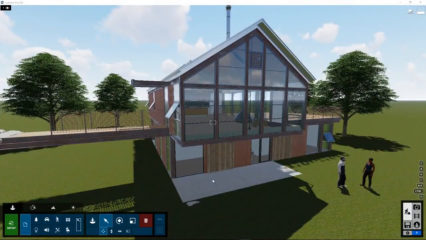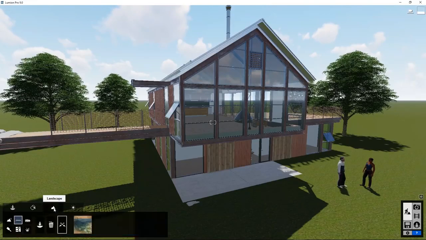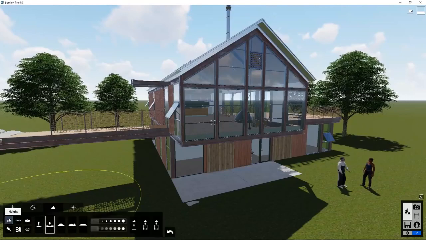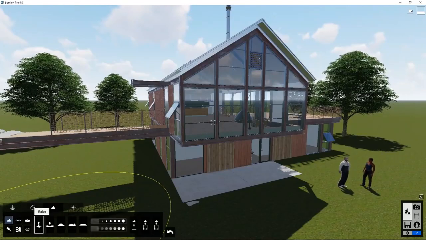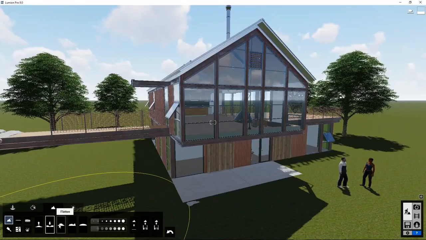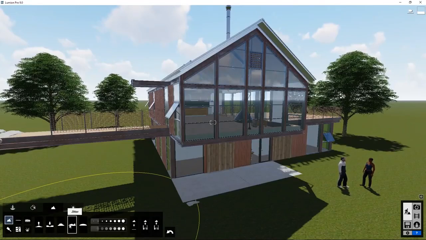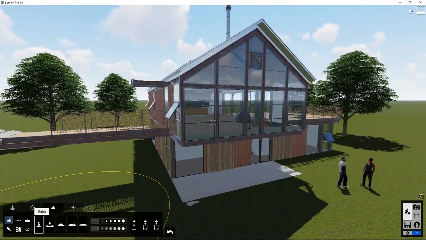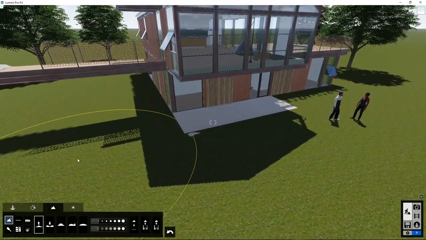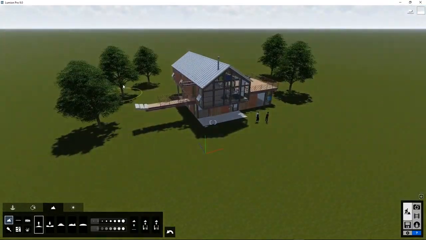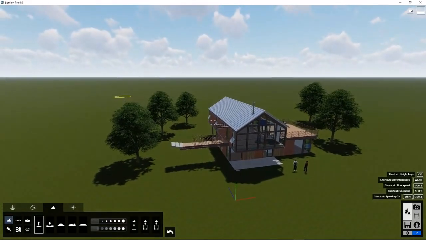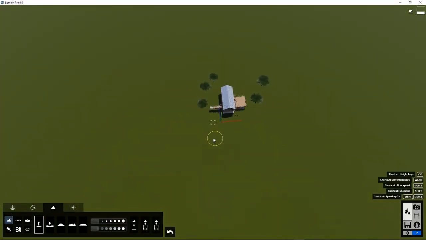There's another way to create context around your design, and that's by painting mountains and lakes using the tools that are included with Lumion. You can find these under the Landscape tab. If you go to Height, you can see some buttons here to raise or lower the terrain or flatten it. Create some jitter. So let's say this house is positioned in the mountains, and there are some mountains behind the house. Zoom out.